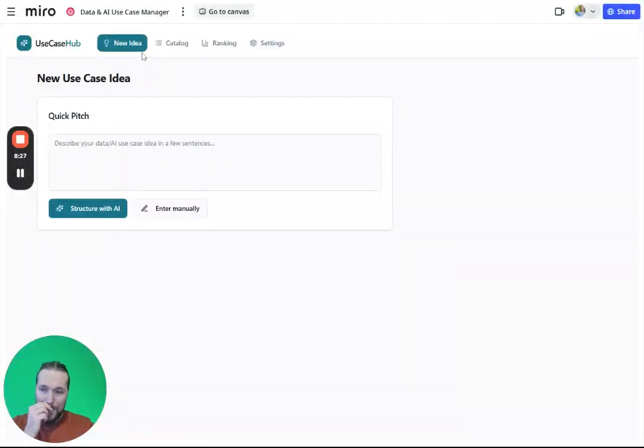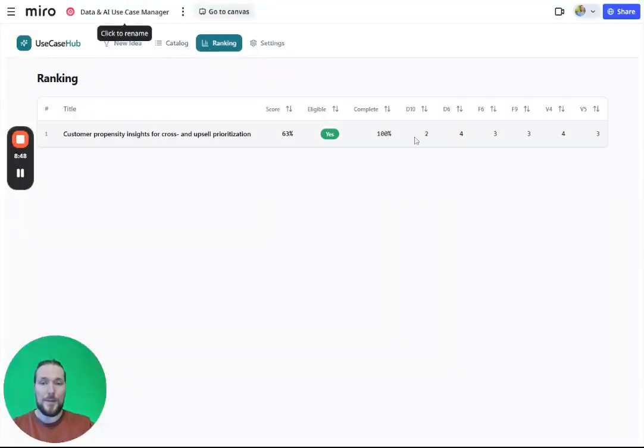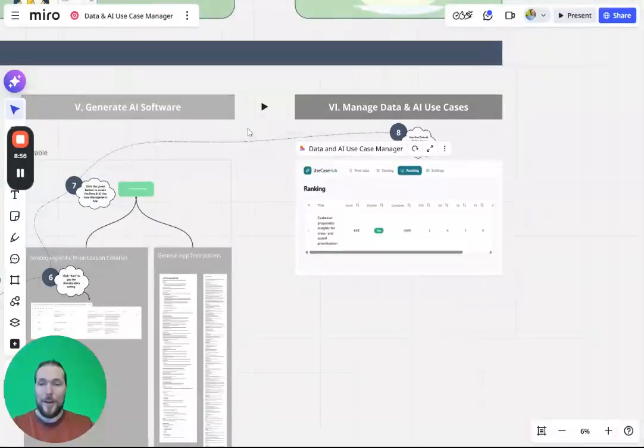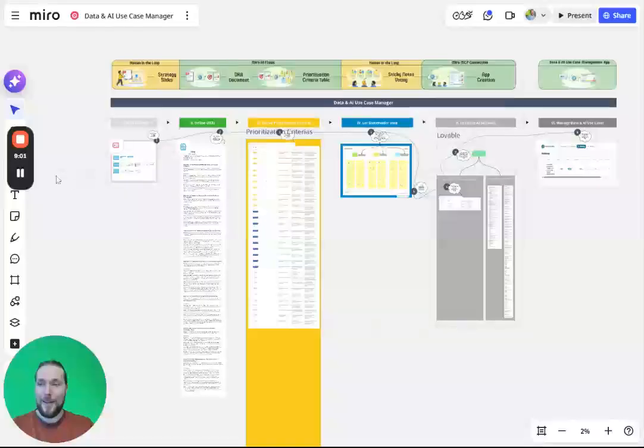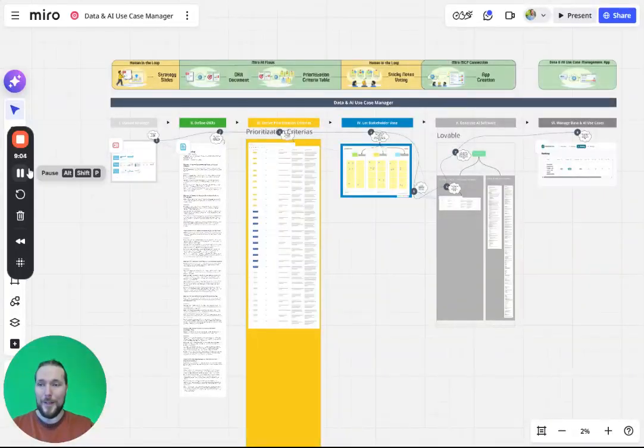And also we have an in-app AI, which enables a mapping from plain English, like you describe your use case idea, onto the structure of the use case catalog. And of course, we have the scoring, and therefore it would be a ranking if there were more use cases. All right, I think this is the overview. I will hand it off from here. Thanks for watching.